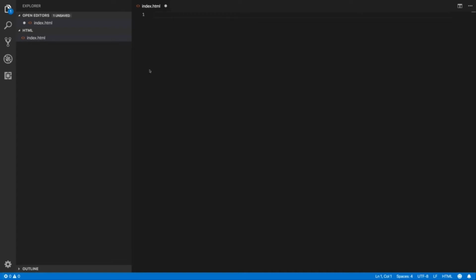Now, since we know that HTML is made up of elements, let's create our first two elements. And again, we will cover them in bigger detail later on, but let's just get up and running with our first web page. So first of all, we would like to have a heading 1. And again, the syntax was the opening tag and a closing tag. Now what's going to happen with Visual Studio Code, it will automatically create the closing tag for us, so we don't need to worry about it. So here I'm going to say Hello World. And then let's also add maybe a paragraph. And again, we had an option of just creating the paragraph tags or paragraph element. And I'm going to say this is my first web page.